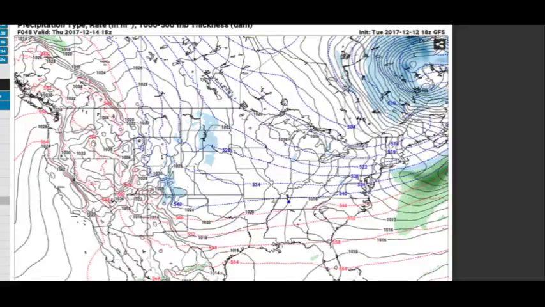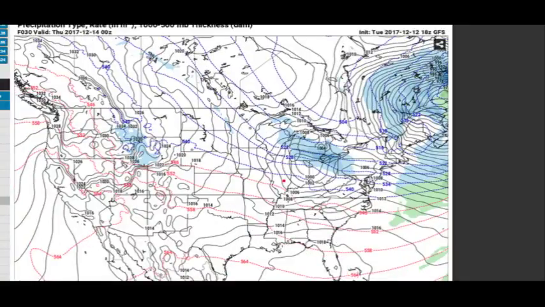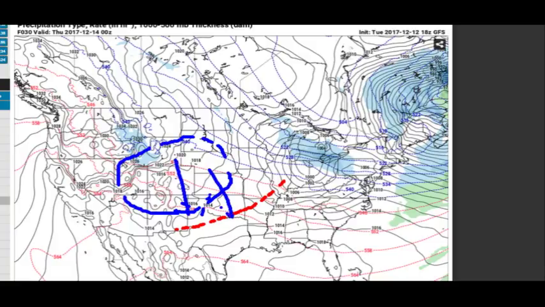Now we go into Thursday. Things quiet down across much of the U.S. Now we've got, it looks like a little bit of a high pressure area moving southward. We noticed that the downslope flow has kind of went away. Let's see where that changed. Yeah, it was right here. See, there's some troughing there in Texas and Oklahoma. This is tomorrow night. And what we're having is this ridge shifting southward right there. So that's what changes the flow. Here's the downslope flow. That goes away.